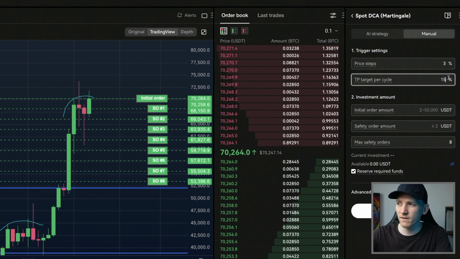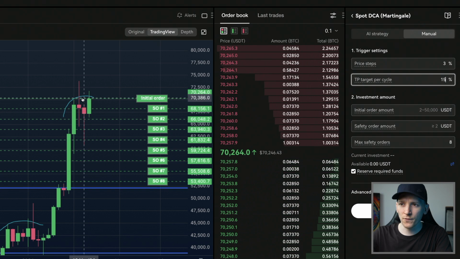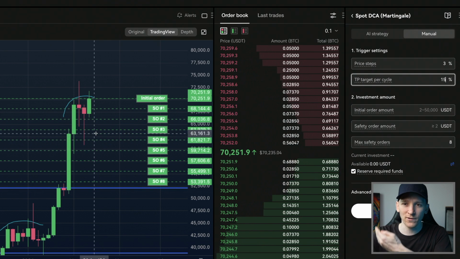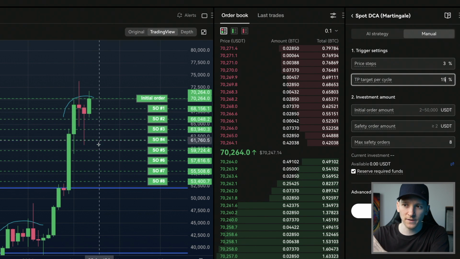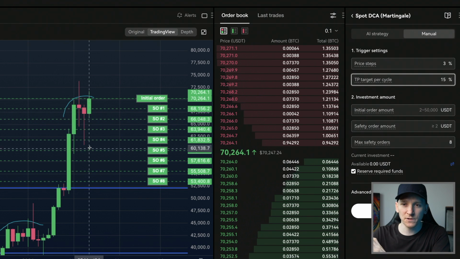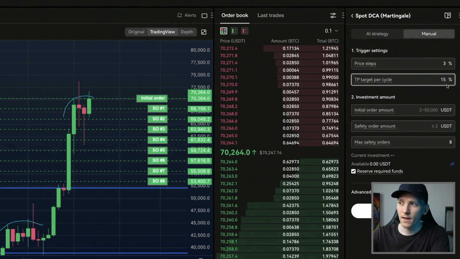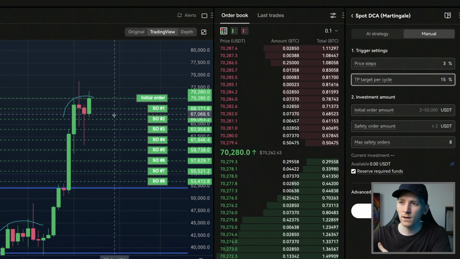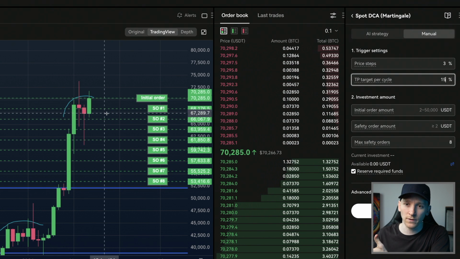So what this means is the take profit target based on your average buy price. So of course, if the price comes down, our average price for the entries is getting lower as we come in and buy another set, the average price of our trade is coming down. When orders are filled and it starts to go up again, that's kind of an average price. Whatever your average price is, then your take profit target will be this percentage away from that. So if we get some of these filled, but not all of them, start moving up again, 15% from our average price is where it will actually sell for you and take out the strategy.